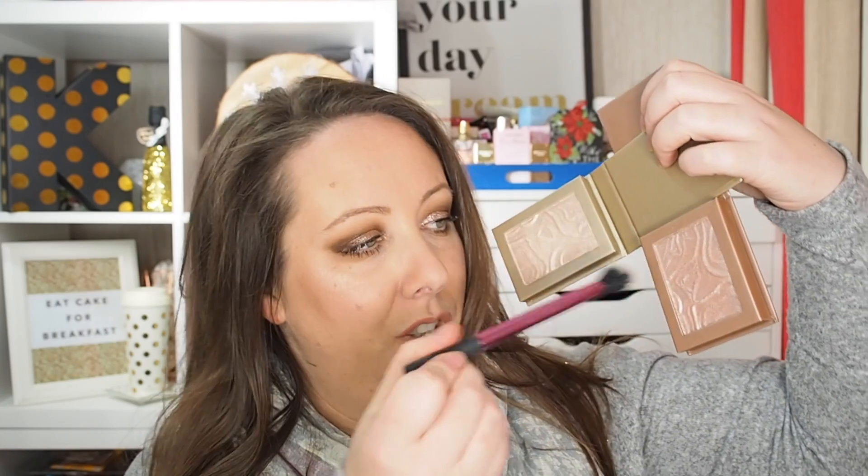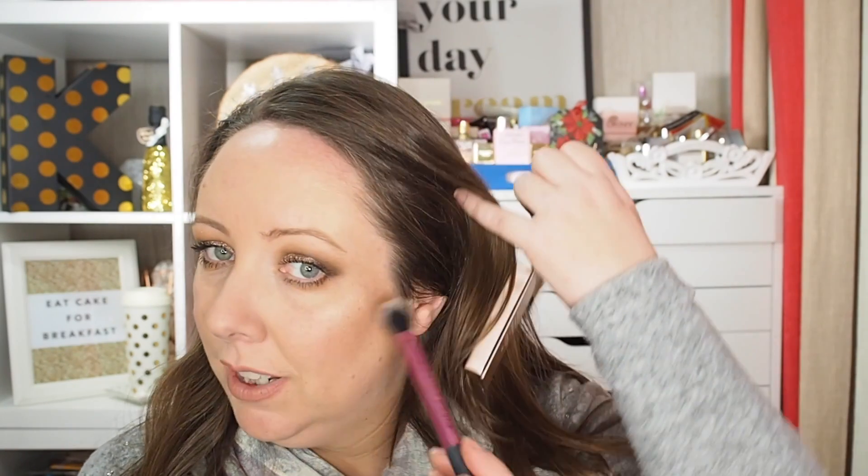What I like to do is get a brush like this — this is the Real Techniques setting brush — and just apply it. I already have a highlighter on but let's put a bit more on. What you can do is apply it dry and then wet your brush with a thermal water spray or a setting spray if you like that metallic sheen on your face, like Nikki's tutorials — she is mad for the highlighter. Jen too, dolly Jen.